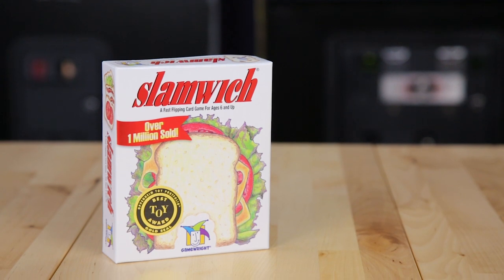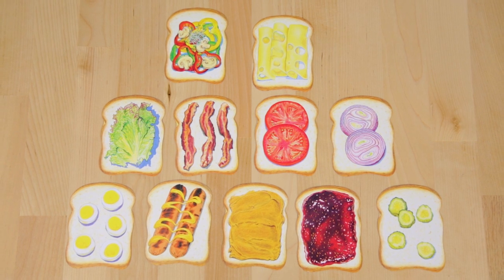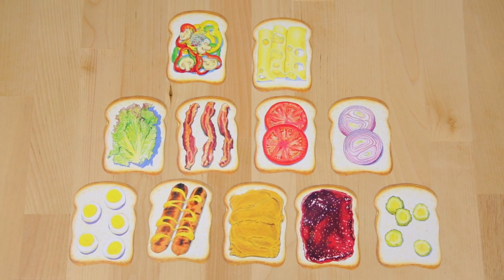So this is a fun looking little card game. It almost reminds me of playing War when you were a kid with cards. Yeah, it looks like a super fun game. The cards are so cute too. They're like little pieces of bread with different meats and toppings on them. This one has bacon on it. They're so cute. So basically the object of this game is to collect all the cards.